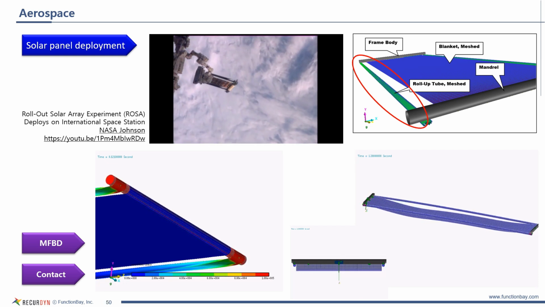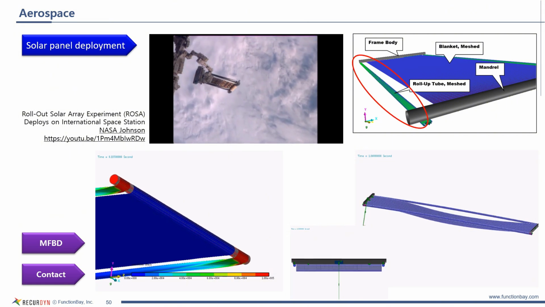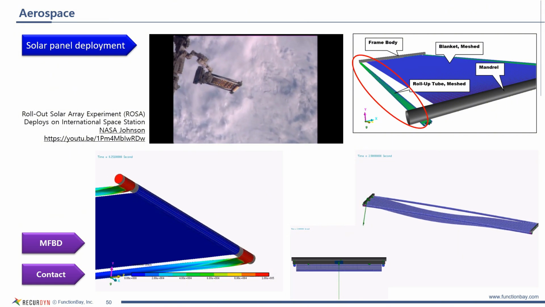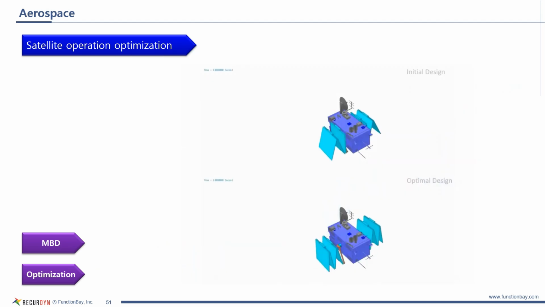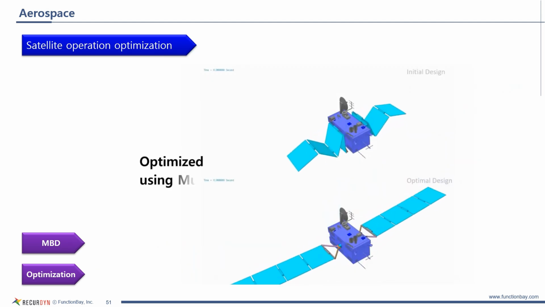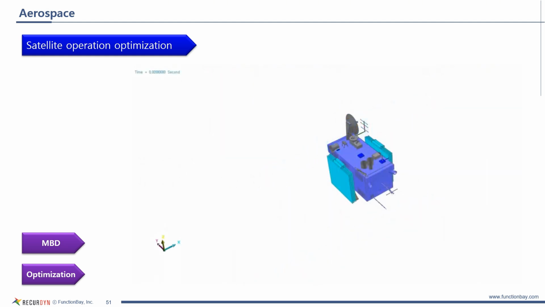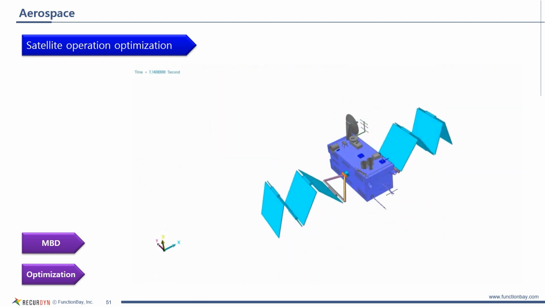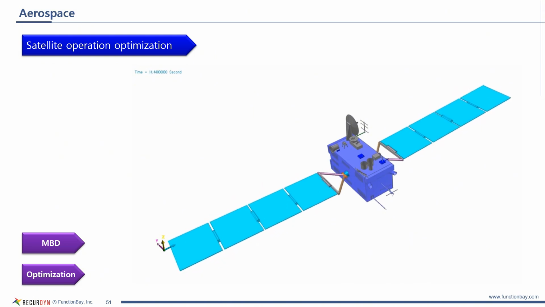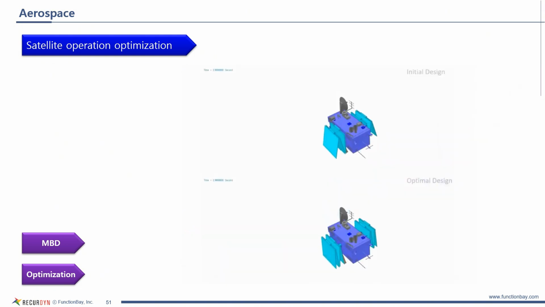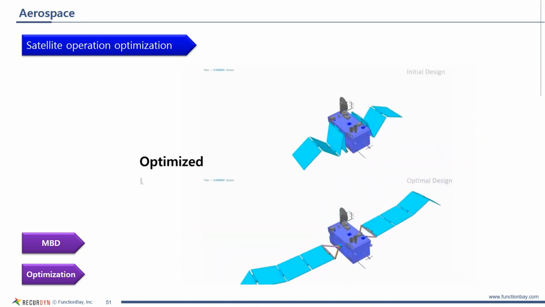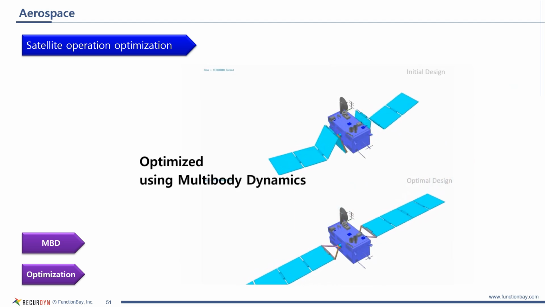Likewise, dynamic analysis can be applied to develop military equipment operating in space. In space, where there is no gravity, when satellite solar panels are deployed, movement occurs due to inertia, which expands to the movement of the entire satellite, and energy must be consumed to control it. Therefore, it is necessary to design a controller that minimizes movement during deployment.